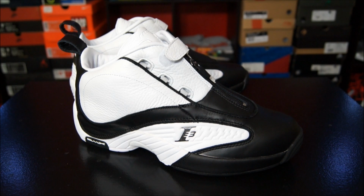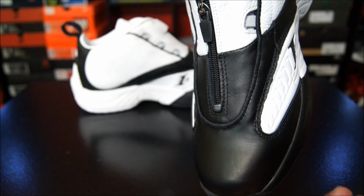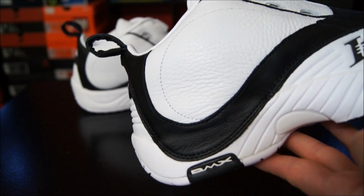Like I said earlier, I was able to grab all the apparel because it'd be at outlet centers like Ross and things like that, so I could get those for like $3 for the shorts and the shirts and stuff, but I was never able to afford the shoes. So basically you have a full-on leather upper. First thing that you'll notice if you get a pair when you open up the box is that they smell like leather, because it's actually leather. It's real, the real stuff.